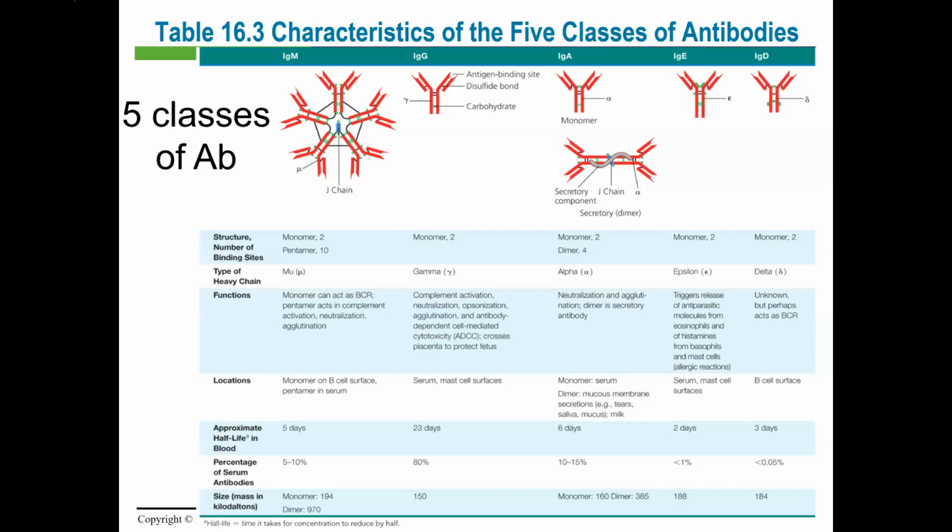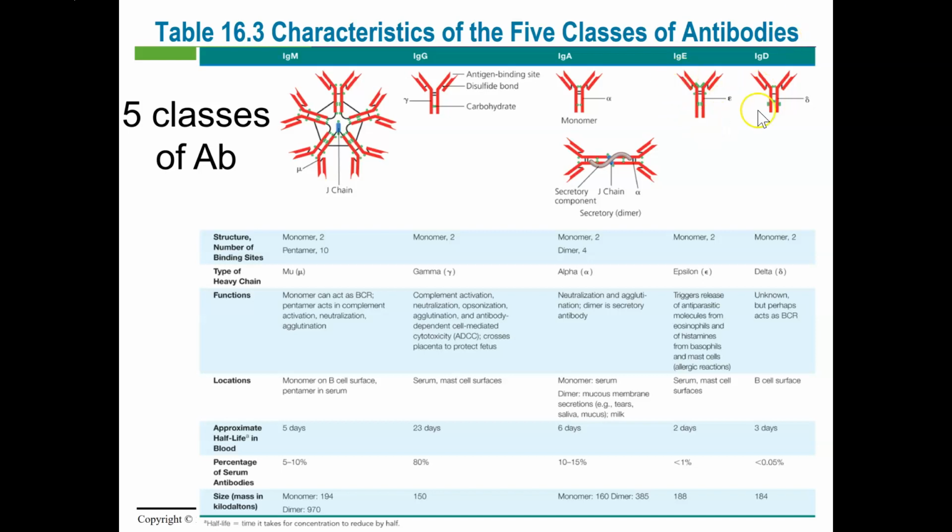Now, IgA is the type that's secreted onto the surfaces of mucosa. Here it is as a monomer, but here it is held together by this peptide as a dimer. So with this structure, you have 4 antigen binding sites. This form is secreted onto your mucous membranes, and it can also be found in membrane secretions. So you'll find it on the surfaces of your gastrointestinal tract, in tears, saliva, mucus, and importantly, breast milk. IgA is very important for protecting nursing infants.